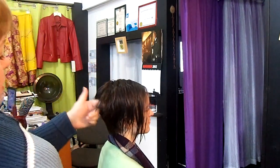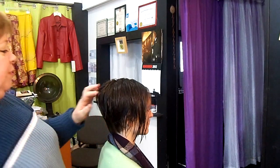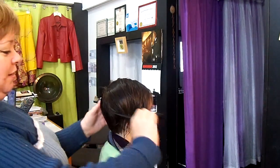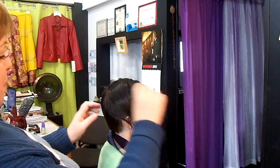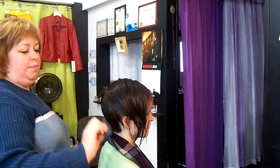Now Connie does have an undercut back here and some layering through here. And in fact, we were just noticing that even though it's only been about 2 weeks since she had it cut, the taper back here has really filled in. It's really grown in quite a bit.